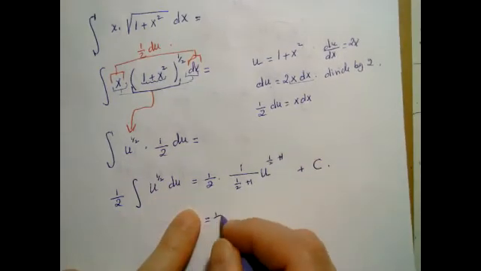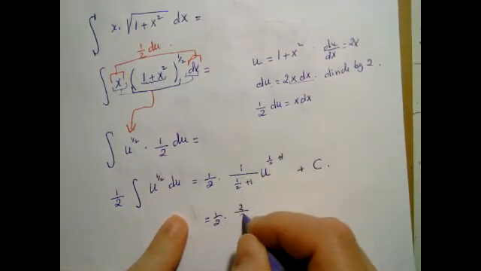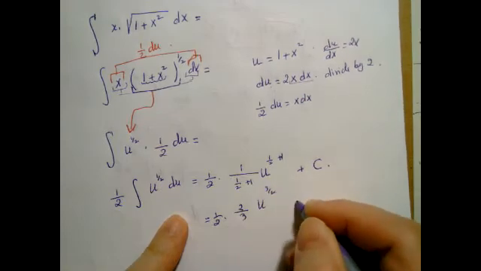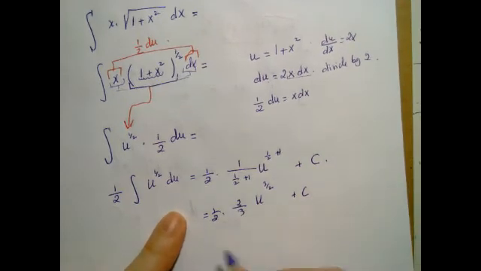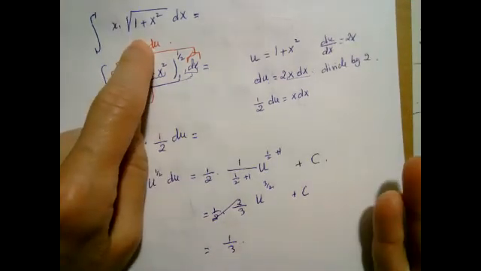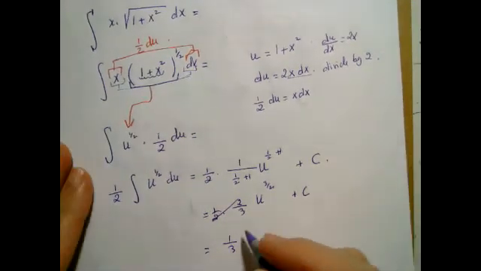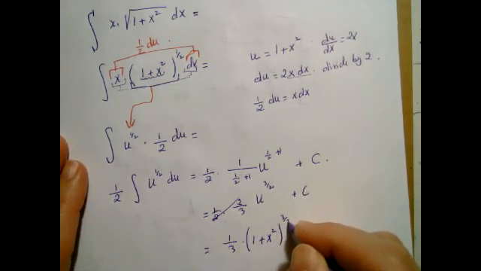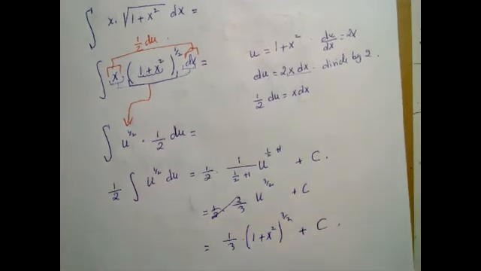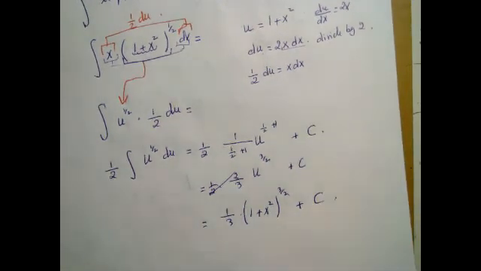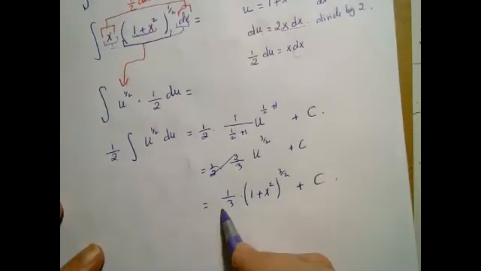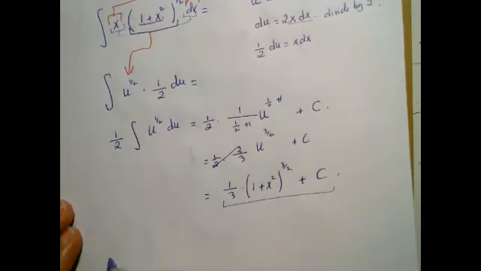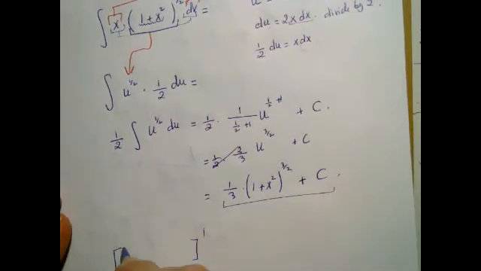So this will give me a half times 2/3 u to the power 3/2 plus c. Now my final integral has to be a function of x, because my original integral is a function of x. So at this stage, we substitute u by 1 plus x squared to the power 3/2 plus c. Okay, and then the rest is actually, that's the answer. And then we can differentiate to check that we're actually getting it correctly. So if I differentiate this piece, that's the checking part.